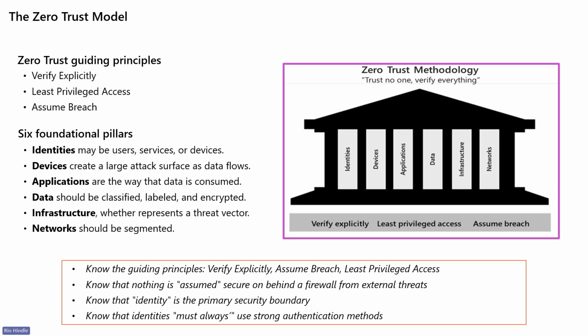Provide least amount of access through privileged access, right? So just in time, just enough access for your colleagues, for your internal peers, and assume breach. So we want to segment so we can reduce lateral movement. And these 3 guiding principles support these 6 foundational pillars, starting from identities, which could be users, services, and devices. So we want to enact strong authentication against these identities, whether or not that be multi-factor authentication through the likes of Microsoft Authenticator app, FIDO2 Alliance keys, Windows Hello for Business, that type of stuff.